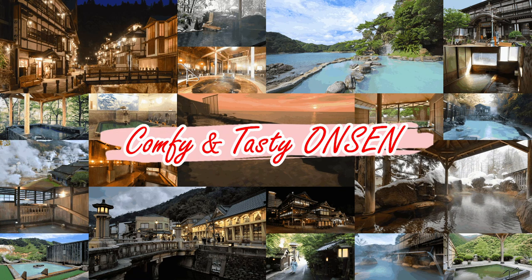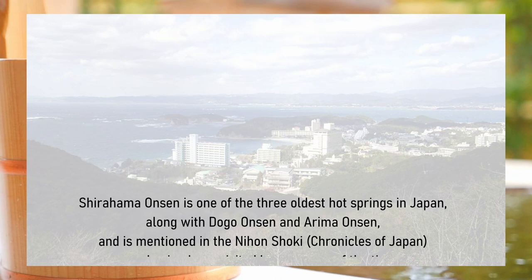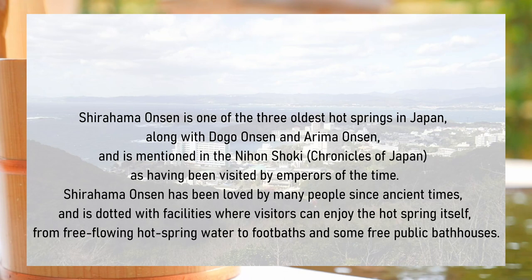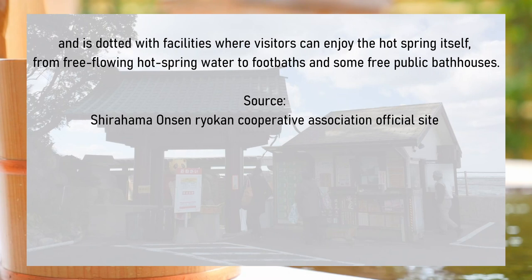Here are some of Japan's hot spring resorts where you can enjoy delicious meals outside and take a day trip to bathe. This video introduces Shirahama Onsen in Wakayama Prefecture. Shirahama Onsen is 33rd place on the Nippon no Onsen 100-sen ranking of Japan's hot springs. Together with Arima Onsen in Hyogo Prefecture and Dogo Onsen in Ehime Prefecture, it is considered one of the three oldest hot springs in Japan. The Shirahama area is full of attractions such as historic sites registered as a World Heritage Site and a popular zoo.